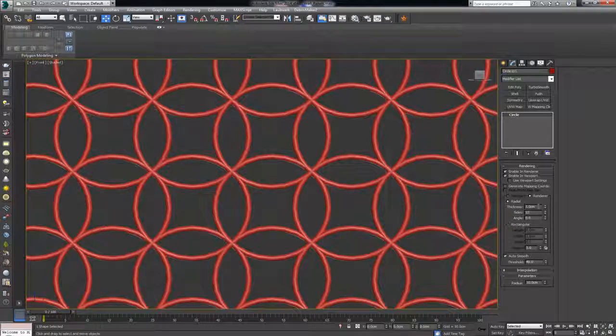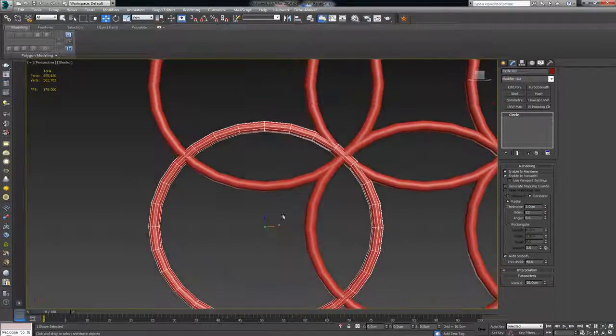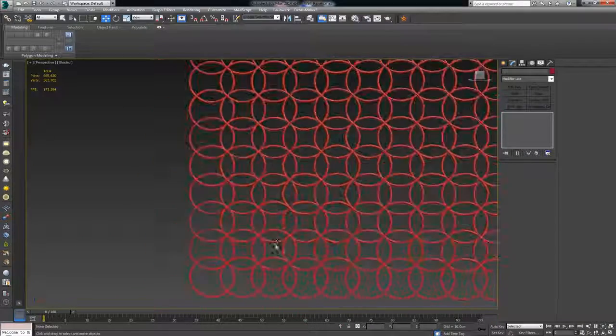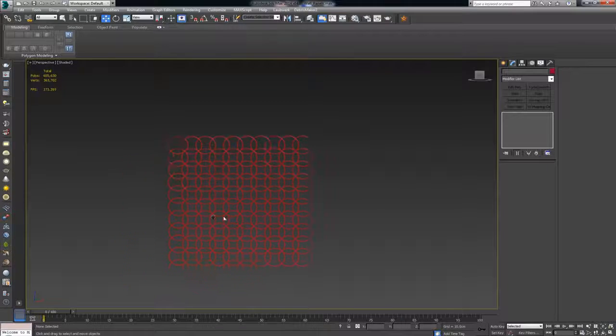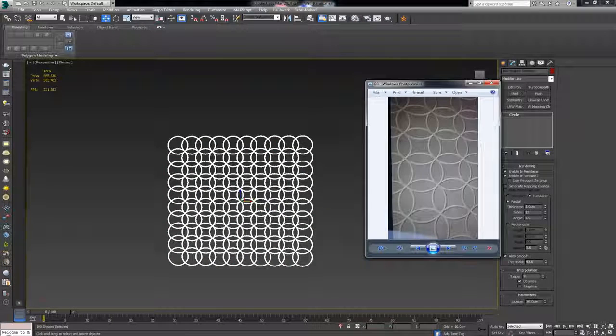If you want them to be thicker, you can change the thickness here. Or if you want to get a better defined line of the circle, all you got to do is jump into the interpolation, increase the interpolation to like 9, we get this. So basically with this, we achieved our second type we have here.